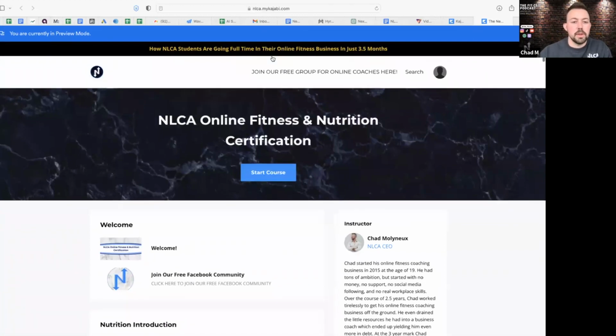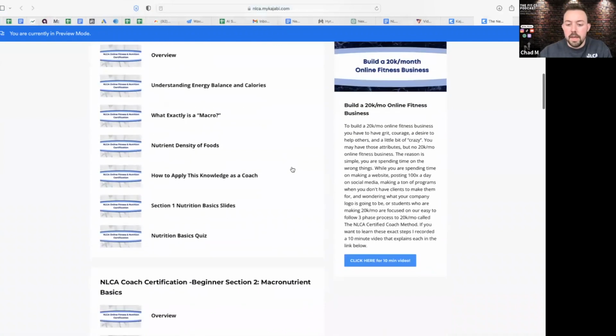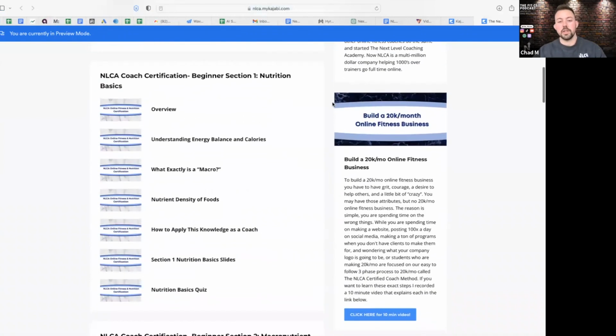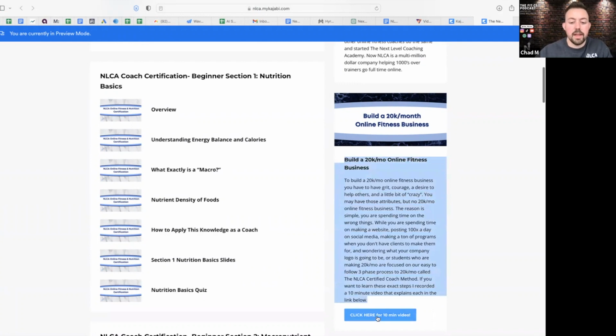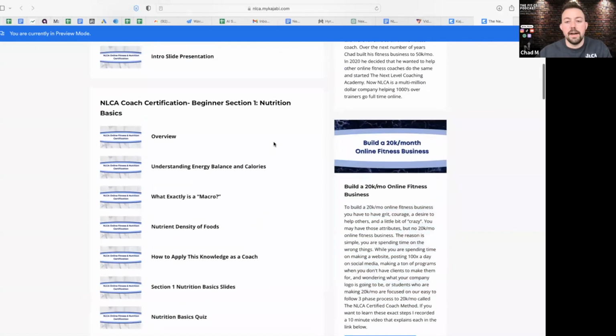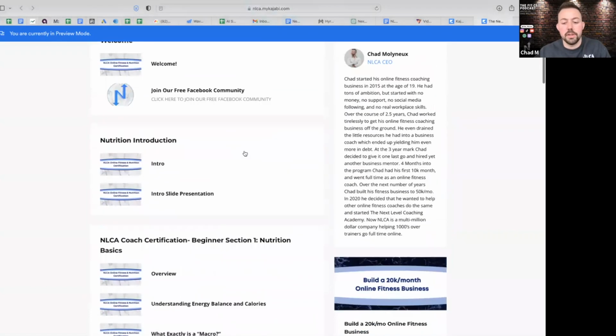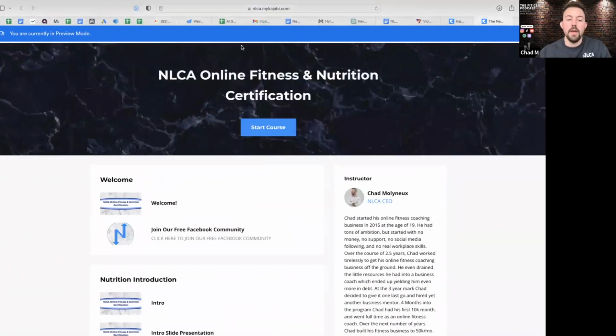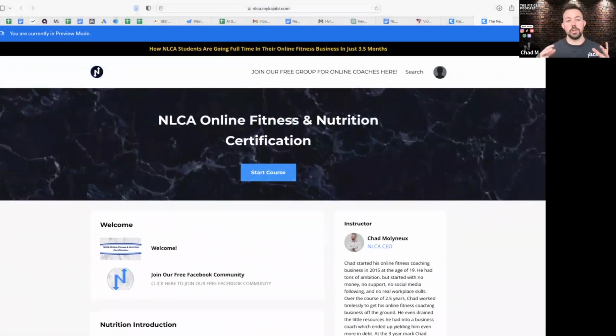All right, so you could put the VSL as the clickable bar at the top. The other place that you can put the VSL, if you are watching this on the video, is on the right-hand side of the mini course landing page. They allow you to do a little write-up, and they allow you to put a clickable button as well. So what we did for the write-up is "build a 20K month online fitness coaching business." And then we have a paragraph that kind of briefly explains, and then we drive people to click the link, which once again is just going to take them to that VSL where they can watch the video and then potentially fill out an application. All right, so that's one way to get them to apply to your coaching using this method.